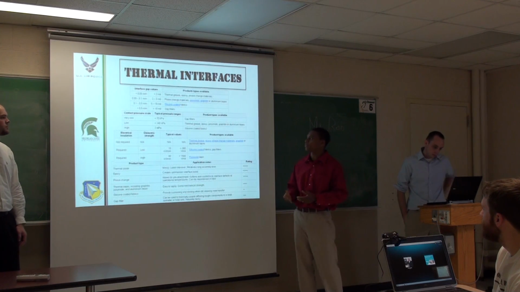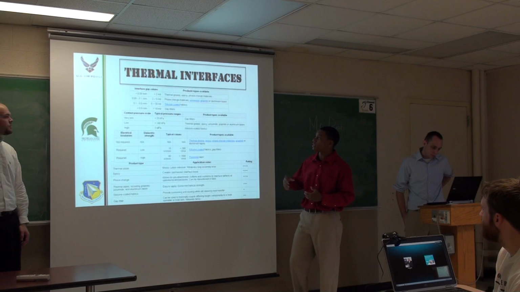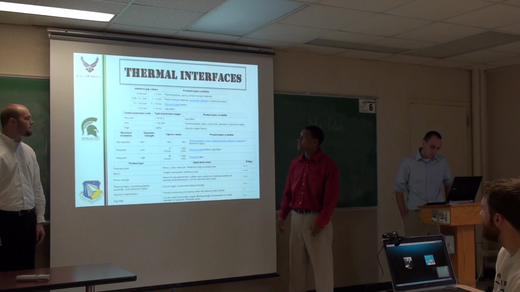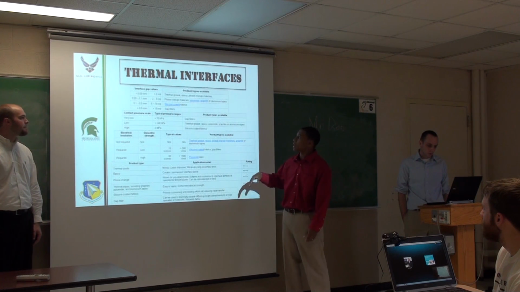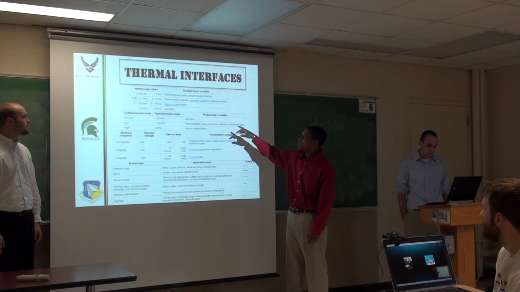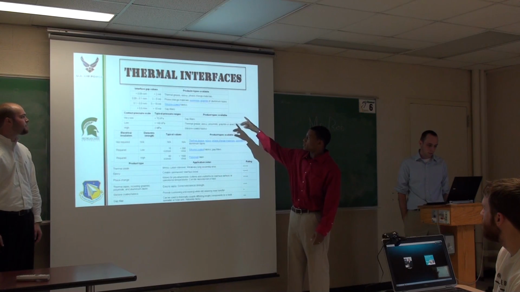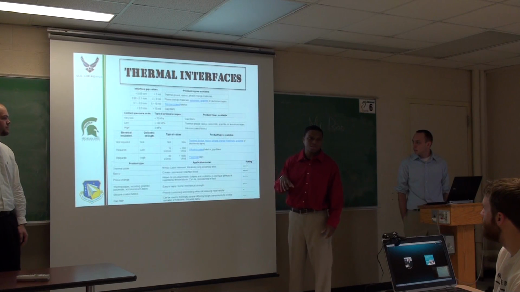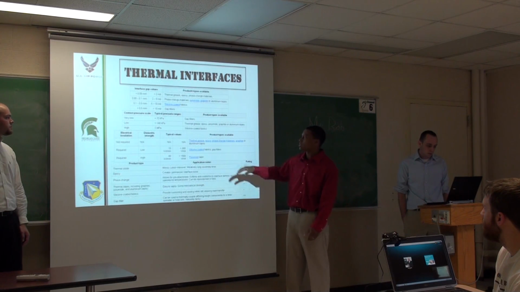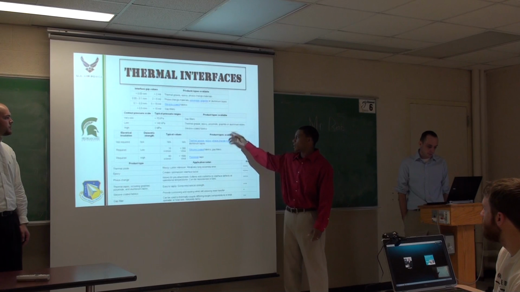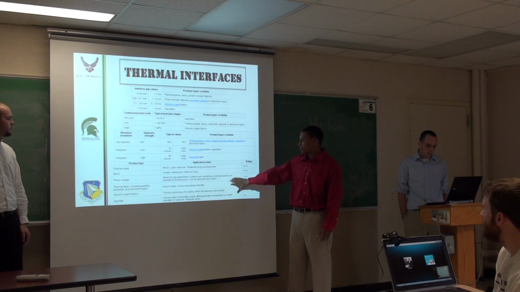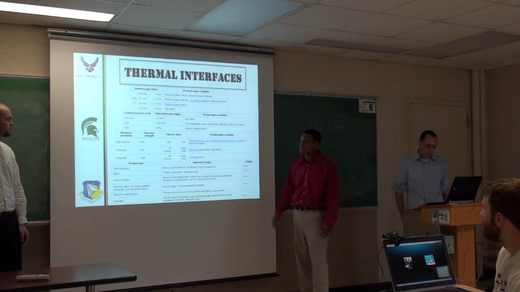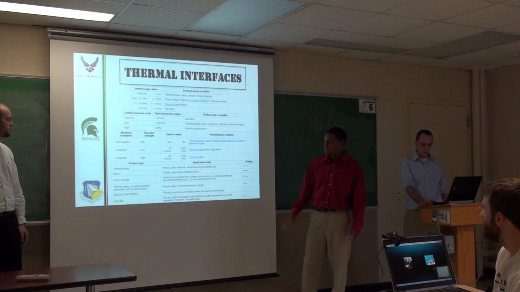So say, for example, for my own personal application, I had a 0.03 millimeter gap, so I would use the thermal grease, epoxy, or phase change. My pressure, the chip could only withstand, let's say, 100 kilopascals. So I use the thermal grease, epoxy, or polyimide, and then I go down here for the overall ratings between the different types of base, thermal base, epoxy, phase change, and so forth.